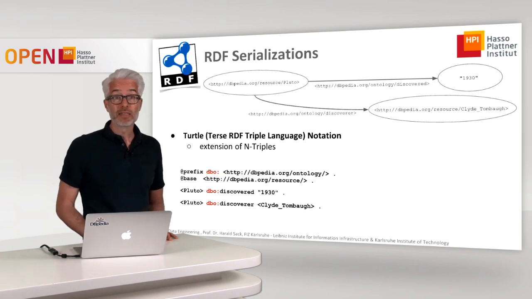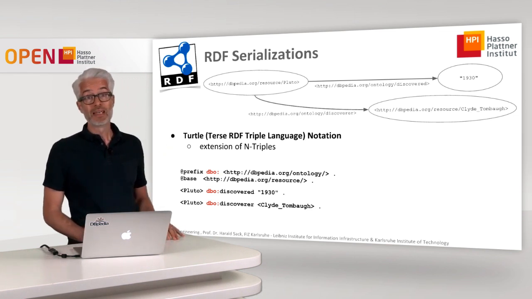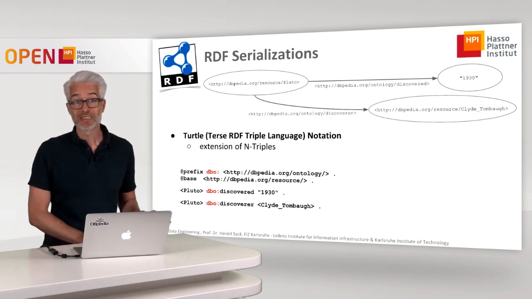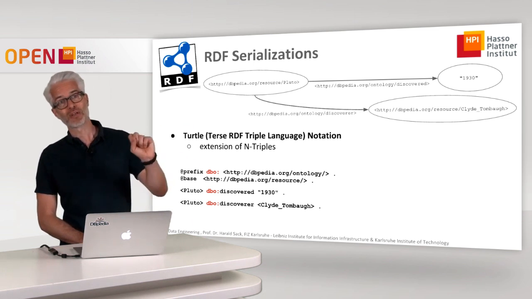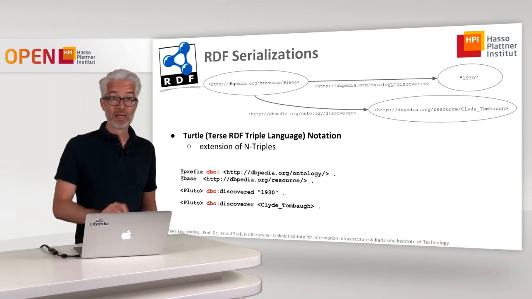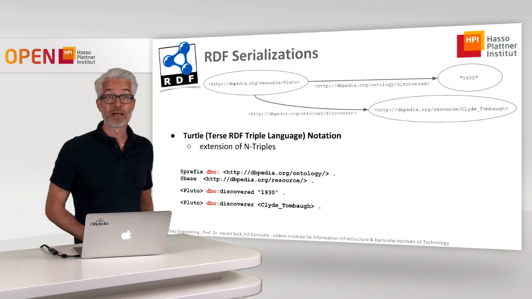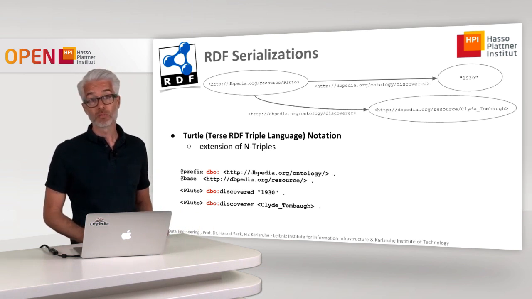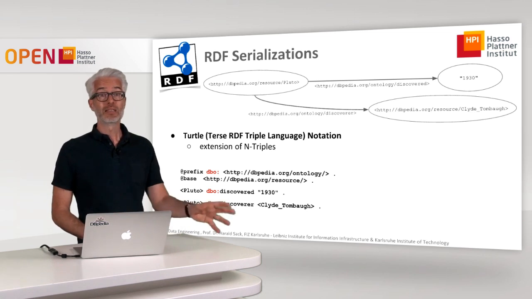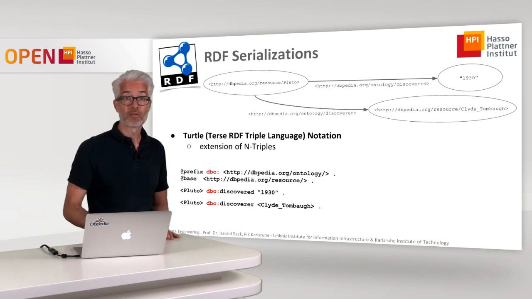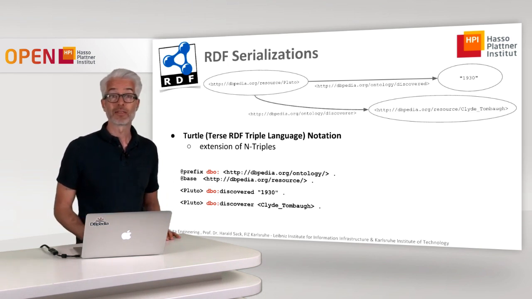The second thing that you see here is that we can define a base URI, which means each and every relative URI in the text which does not provide a prefix will be interpreted with the prefix I define as a base. The base here is dbpedia.org/resource. Let's look at lines 3 and 4: we have Pluto in the third line, and in the fourth line we have Pluto and Clyde Tombaugh. These are relative URIs, and they will be extended with the base URI, dbpedia.org/resource. So you see here, if we read the two lines, Pluto has been discovered in 1930, and the discoverer of Pluto is Clyde Tombaugh.